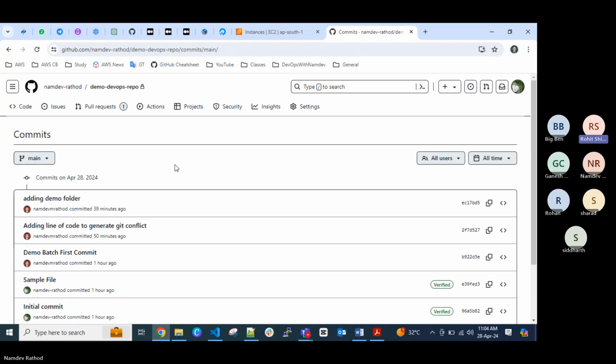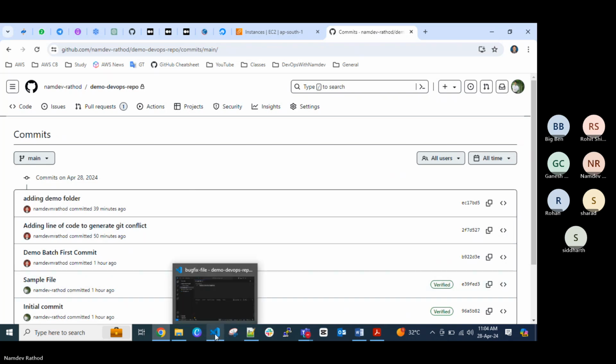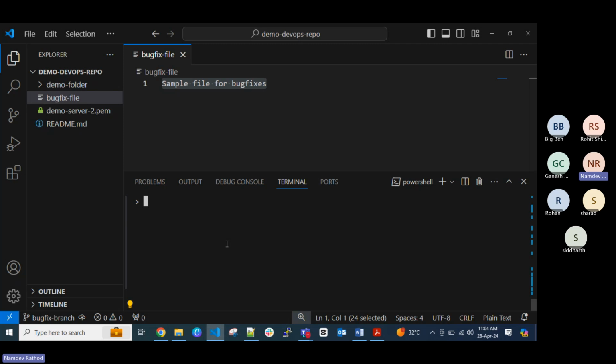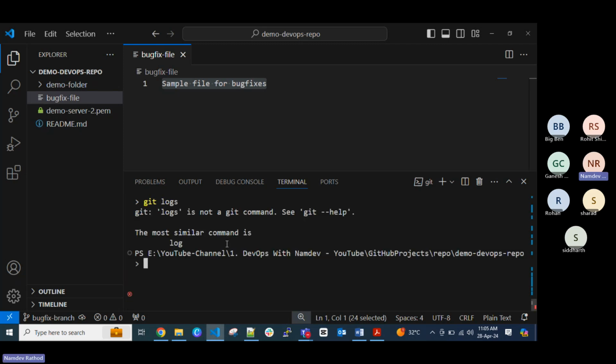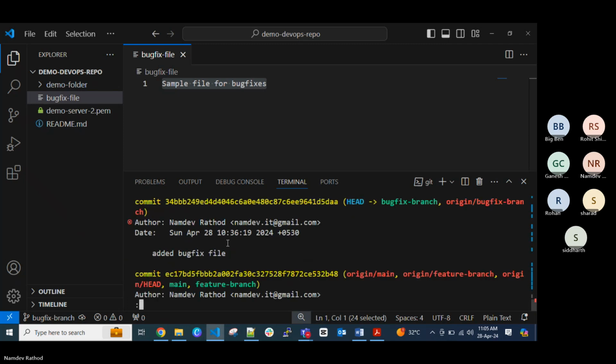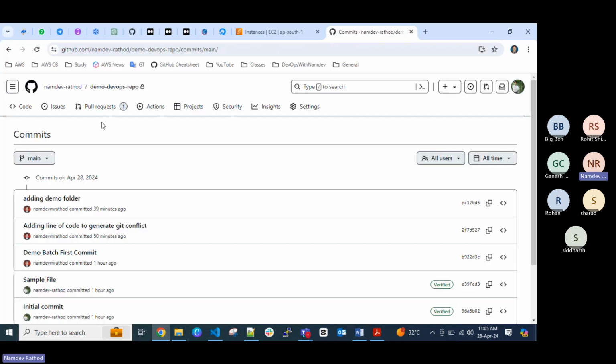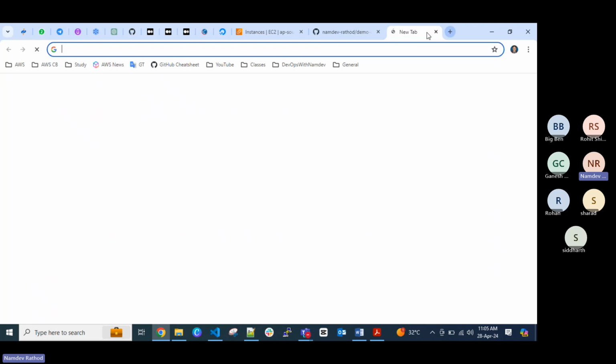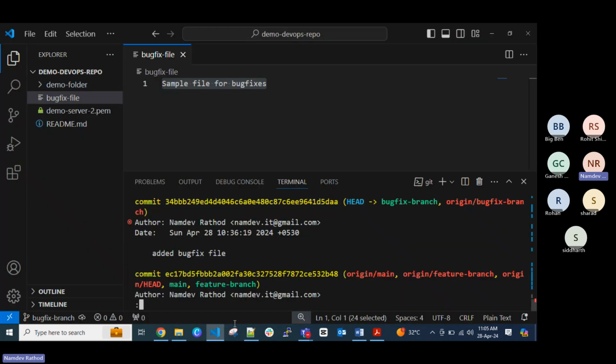From Visual Studio, Git logs. So, there are a number of commands for Git. If I execute the Git logs, let me check. As we do not have sufficient data, so maybe we are not getting it. But with the UI, definitely we will have access to this in your project, GitLab or GitHub. So from there we can get that. In Visual Studio, as we don't have data, we cannot check now.